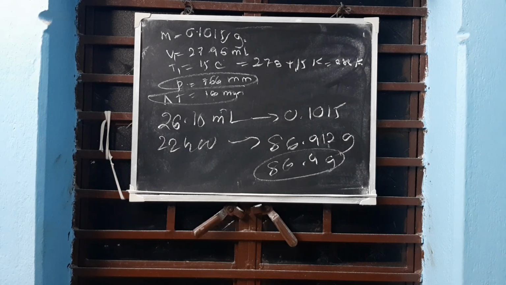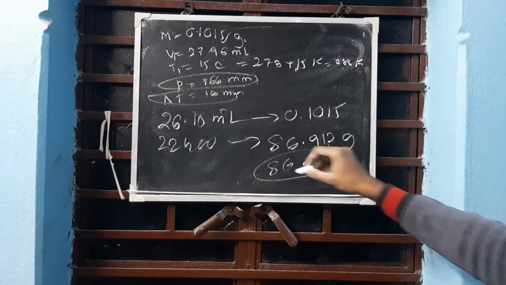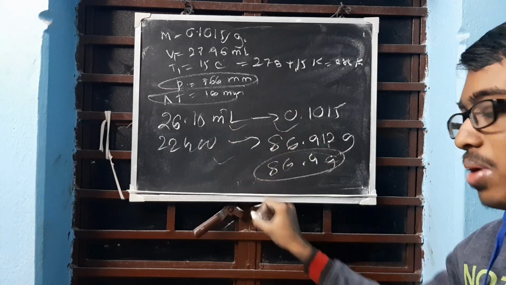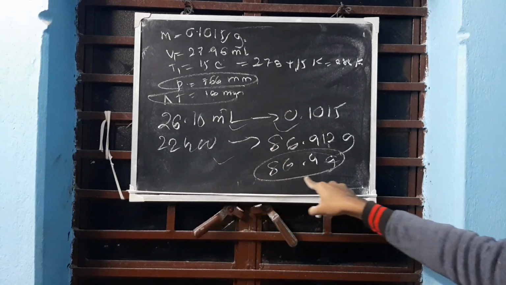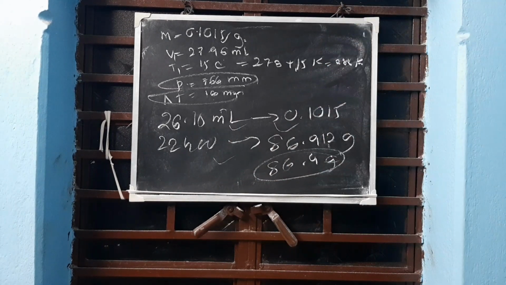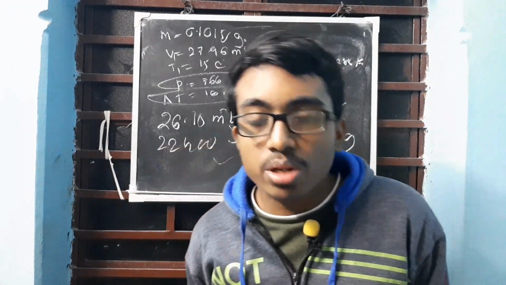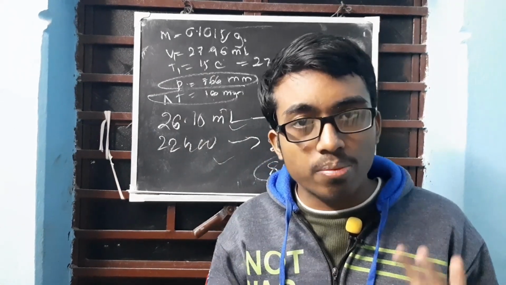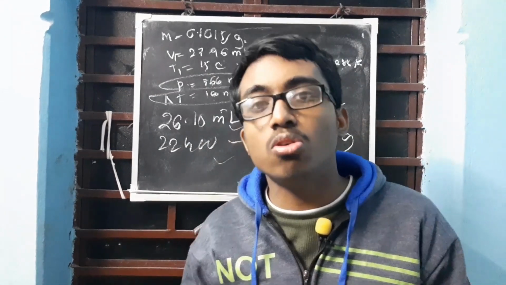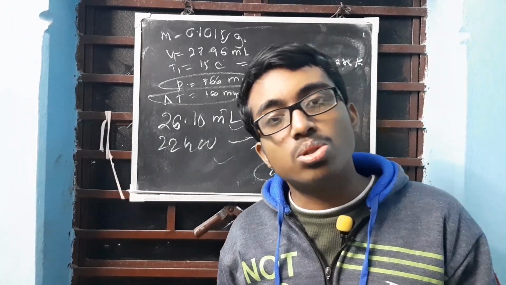Clear? So in the case of this Victor Meyer method, you will be given the aqueous tension, and that pressure has to be subtracted from the main pressure. Then you take out how much vapor is formed, which will be the air displaced. Accordingly we put in the values and get the proper answer. This is the molecular mass of that organic substance that was taken. Clear? That is all we had to do today. In today's video, we have covered all the weight portion. In the next video, we will start with the volumetric analysis.